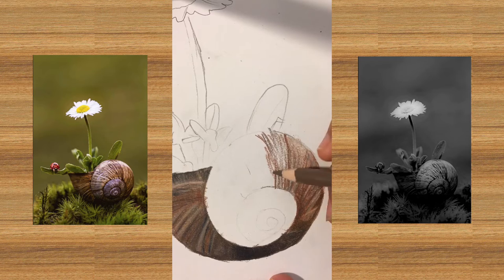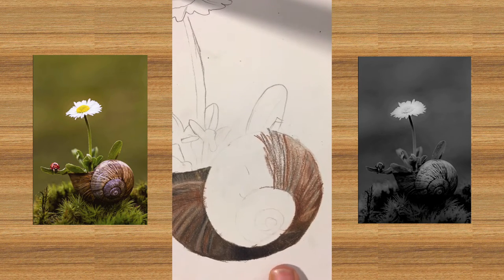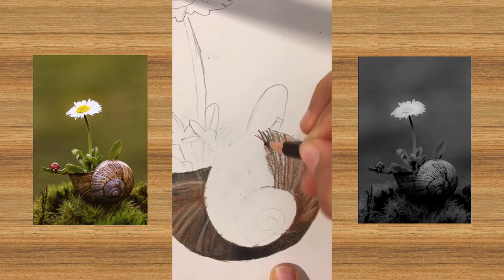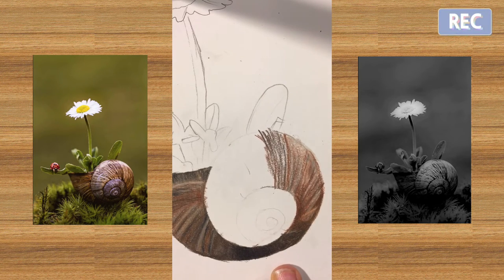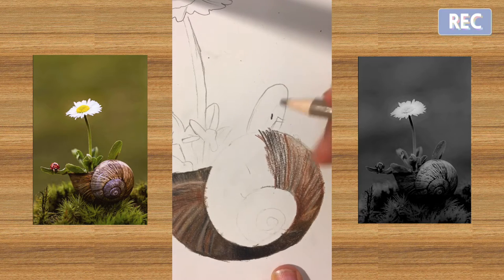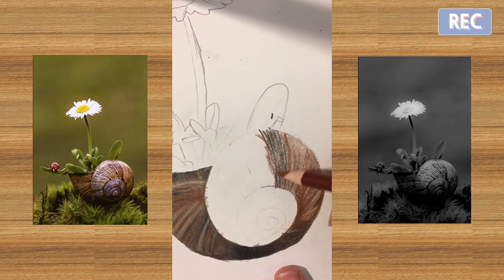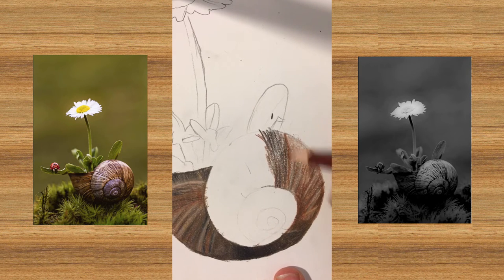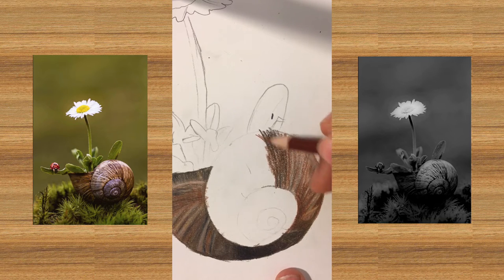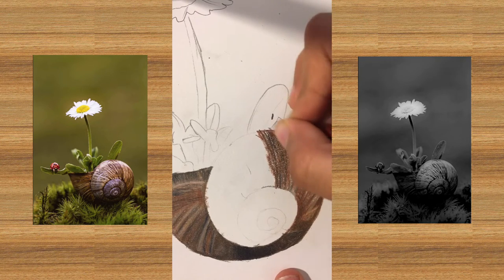I'm pretty sure that's a British accent, but it's not a very good one so I won't do it again in hopes of not offending any British viewers. So until now it's straightforward, I think it needs to be a bit more brown. Oh, there's construction going on outside - that won't be great for the video.